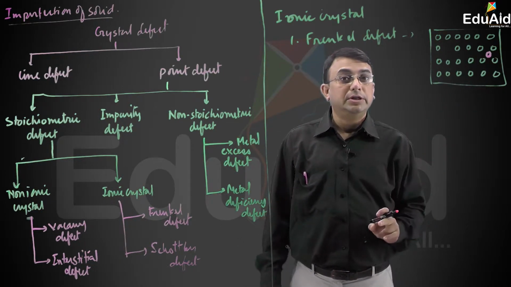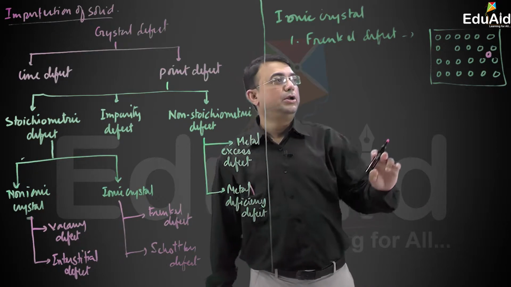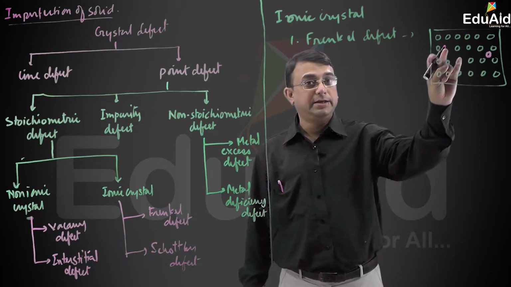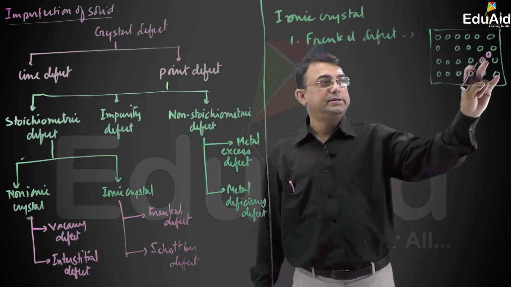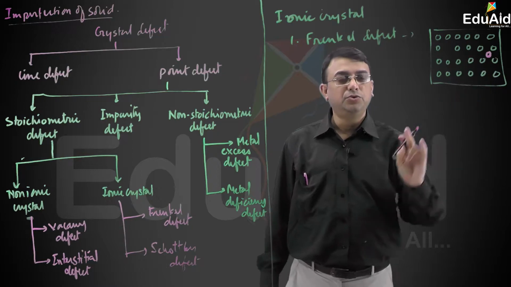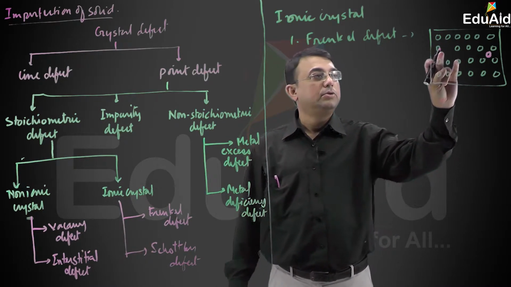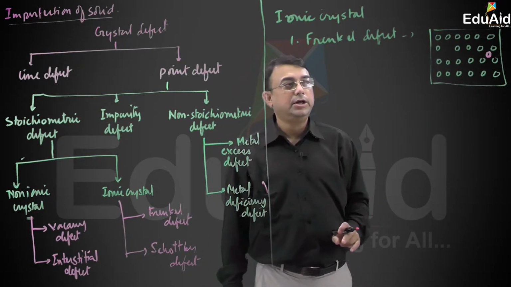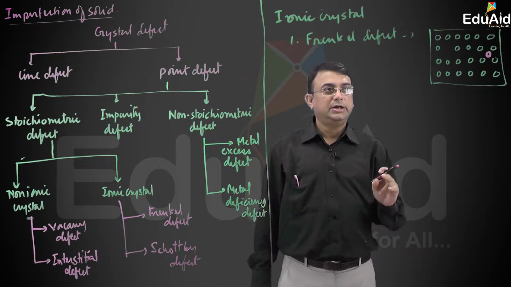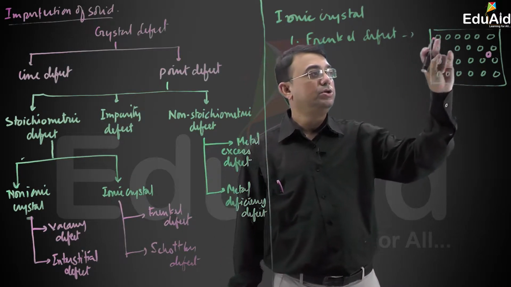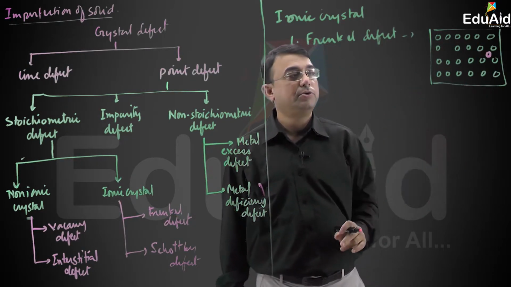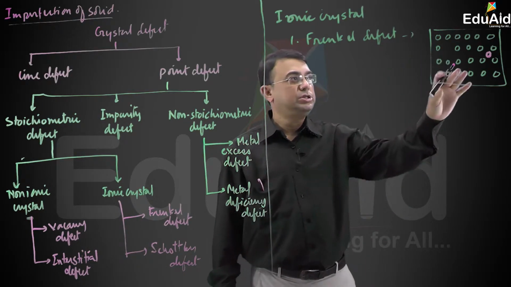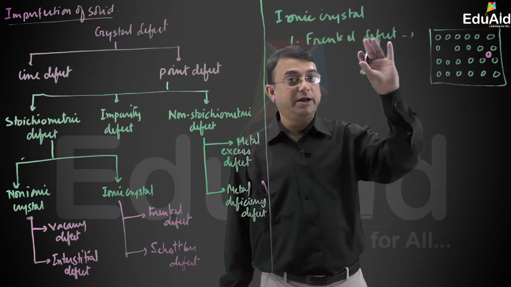So that is why it is also called a dislocation defect. Now in this type of defect a vacancy is created. So a vacancy defect is created at its original site and an interstitial defect is created at the new site. The place from which the lattice point leaves, there is a vacancy defect at this place, and at the new place where it goes, an interstitial defect is created. Okay? So due to this displacement, this is a dislocation defect or Frenkel defect.